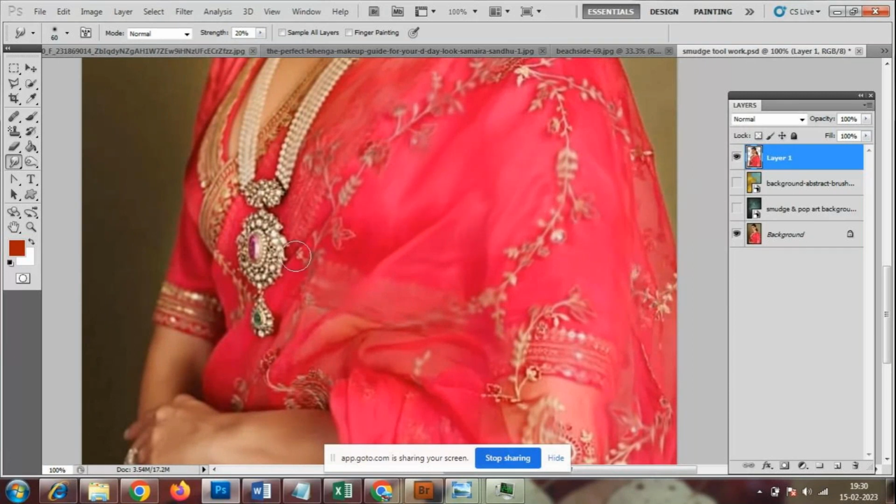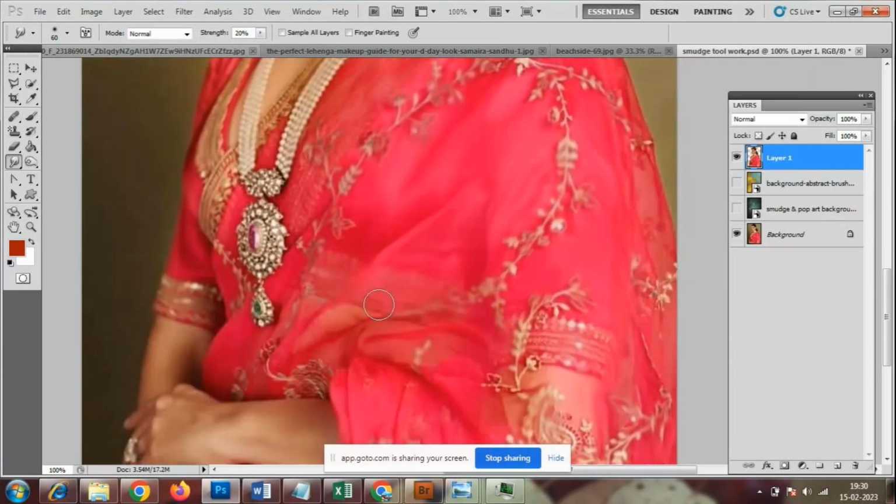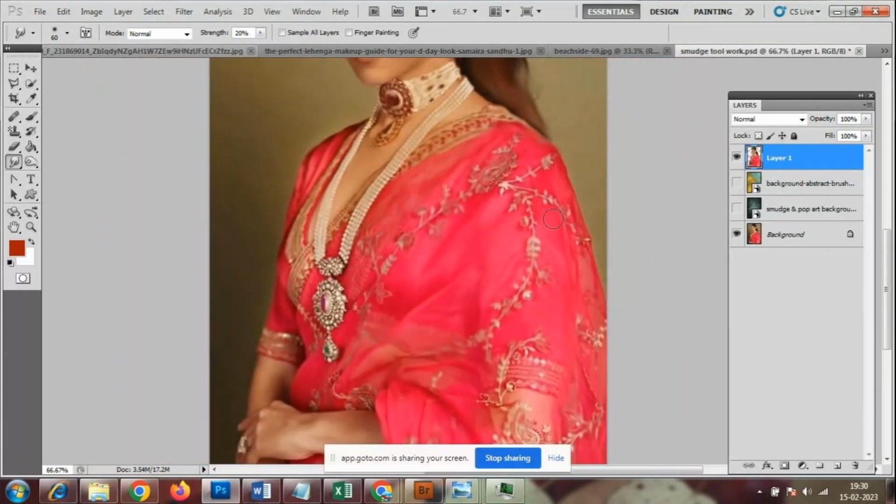Okay, so it will take a lot of time to do each and everything by smudging. So let us see how much is possible, we'll do it. Even we could add some changes with the color, with this sari color and all. We could do some changes.